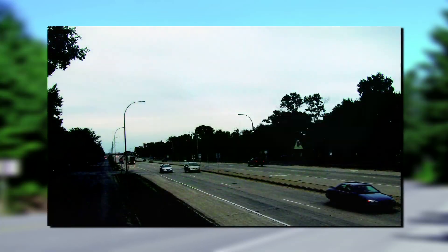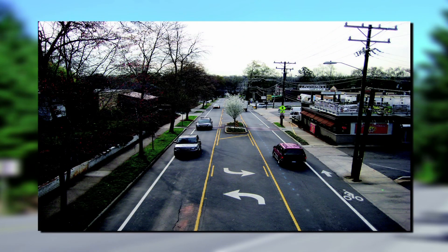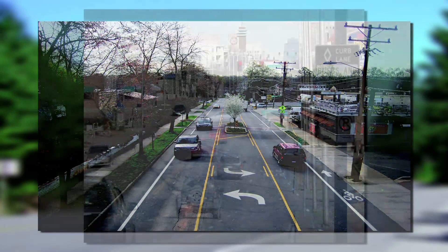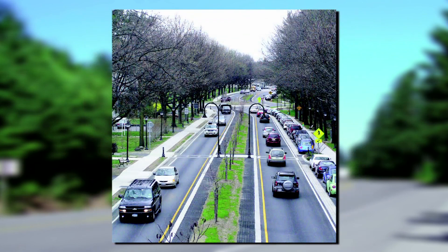Chapter 7, Rural and Urban Arterials, includes new information on urban arterials, detailing characteristics of such facilities and how to select the appropriate level of service. It also contains a discussion on the relationship between design speed and lane width, and illustrates the benefits of medians to pedestrians in urban areas.